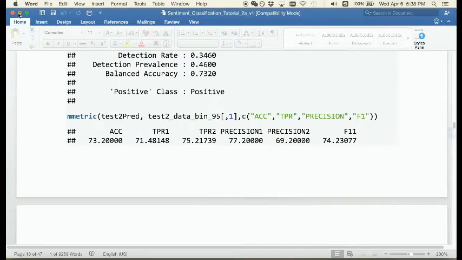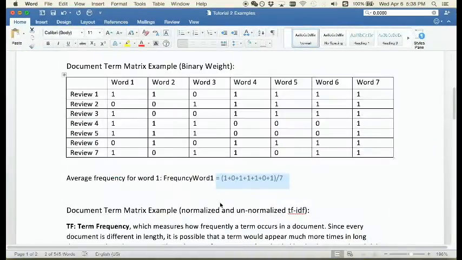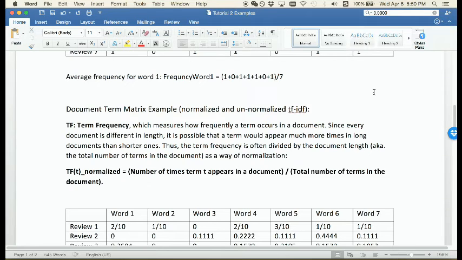The TF-IDF actually consists of two concepts, TF and IDF. TF is term frequency. IDF is inverse document frequency. We will first introduce the term frequency.